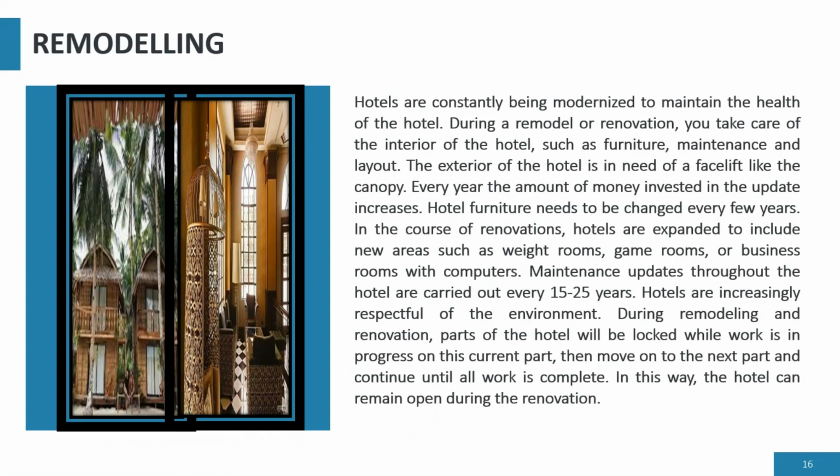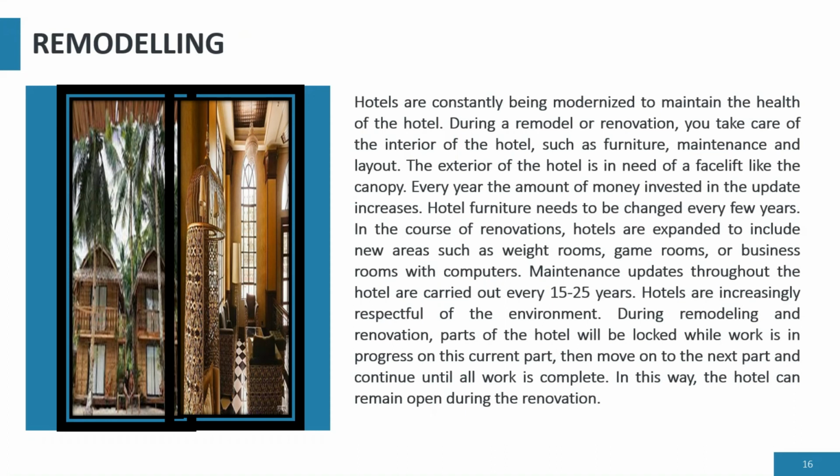Hotels are constantly being modernized to maintain the health of the hotel. During a remodel or renovation, you take care of the interior of the hotel, such as furniture, maintenance, and layout. The exterior of the hotel is in need of a facelift, like the canopy. Every year, the amount of money invested in the update increases. Hotel furniture needs to be changed every few years.